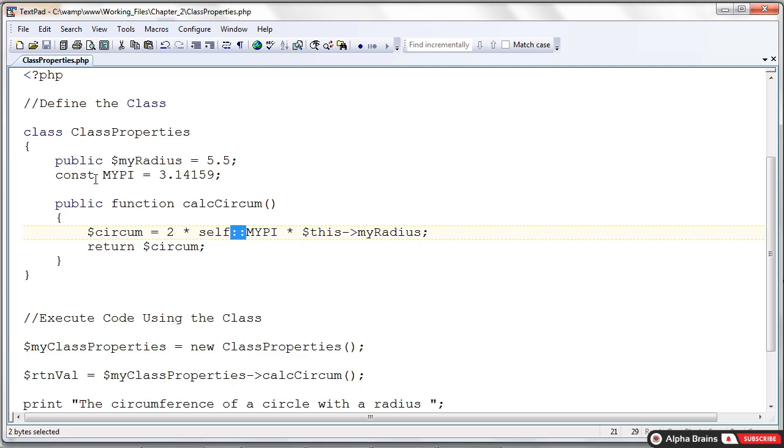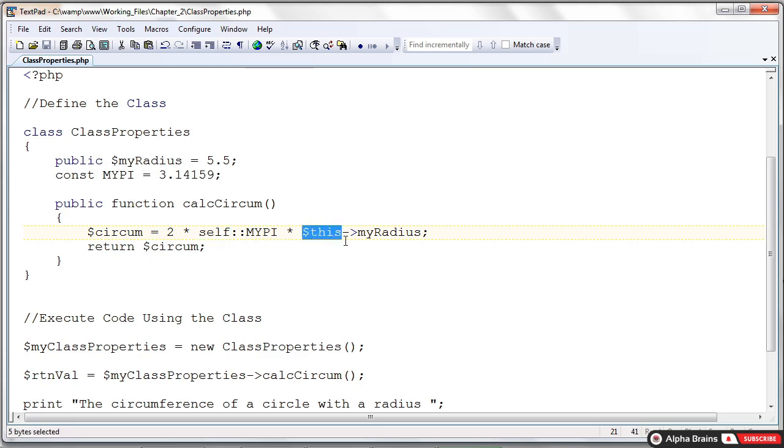Since that's what a constant really is in PHP object-oriented programming, you're going to have to remember, if you use a constant that's defined this way, to use the double colon and self to be part of the self class. Now, as a reminder, when something's static on a class, it's accessible without having to instantiate the class. In this case, it wouldn't make much difference, but this is the right syntax to get at this for a constant or anything that's static.